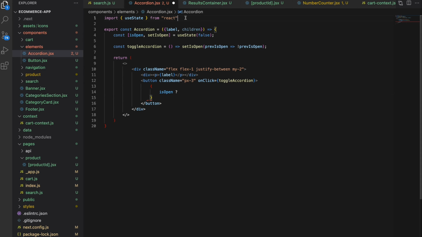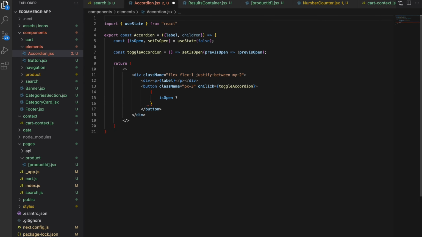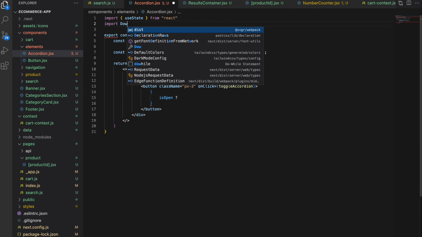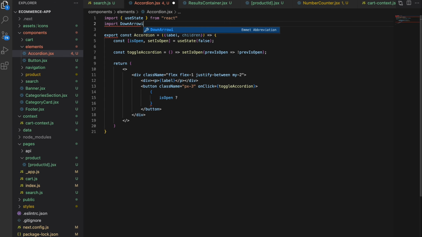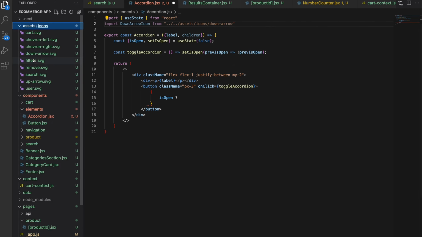So let's import the icons that I have for those. That would be import DownArrowIcon from assets, icons, and then down, I think it's down arrow SVG.